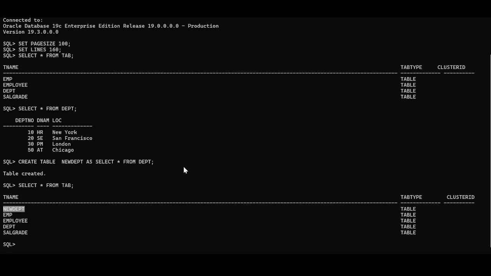The following command is going to help us perform this. Let me clear the screen. Focus now. Insert into new department select star from department.